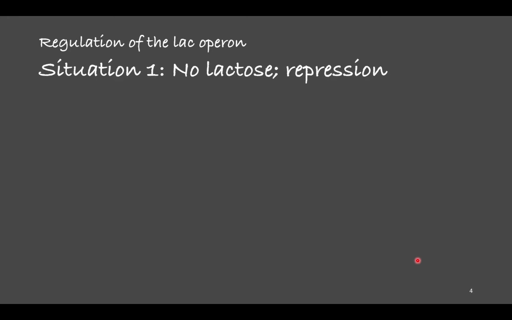Next, we will briefly go through the negative control of the Lac operon. In 1960, Francois Jacob and Jacques Monod of the Pasteur Institute showed the on-off nature of lactose utilization. So first of all, this is the condition in which lactose is absent. If a culture of E. coli is growing in a medium lacking lactose, the intracellular concentrations of beta-galactosidase and permease are extremely low. In this condition, no Lac gene is expressed.